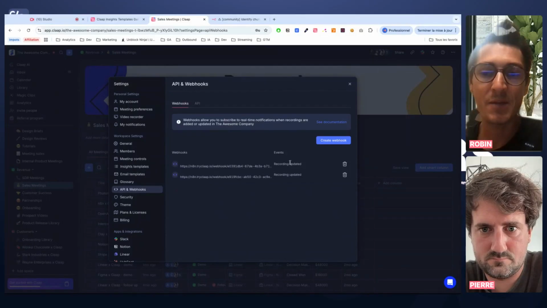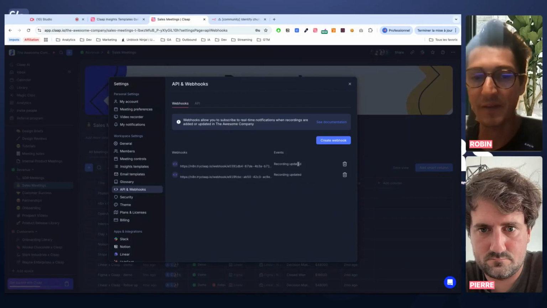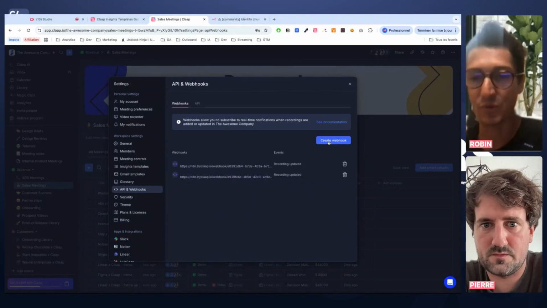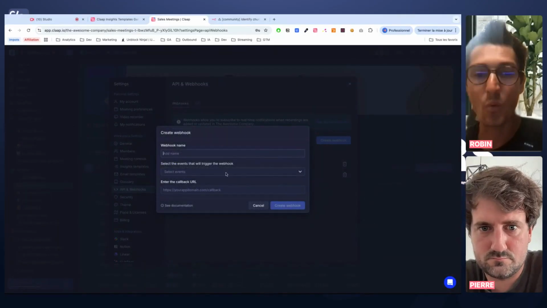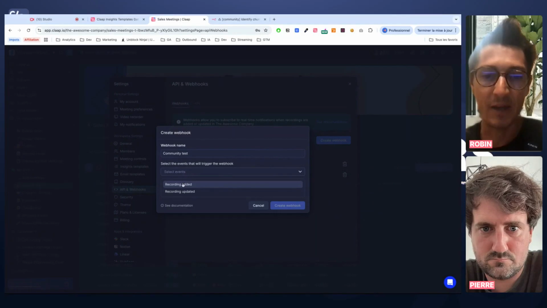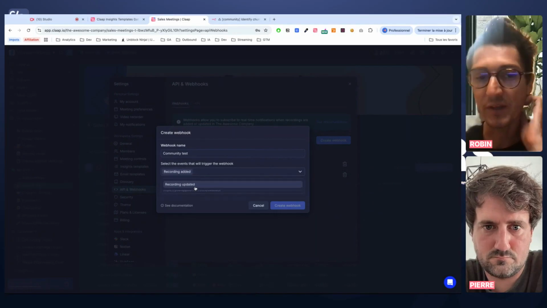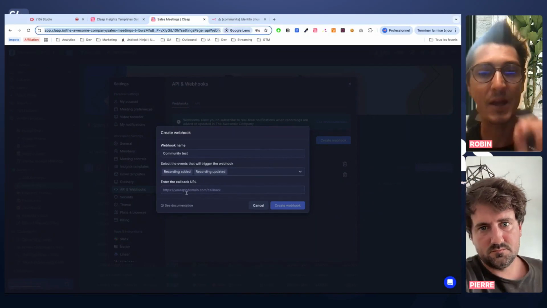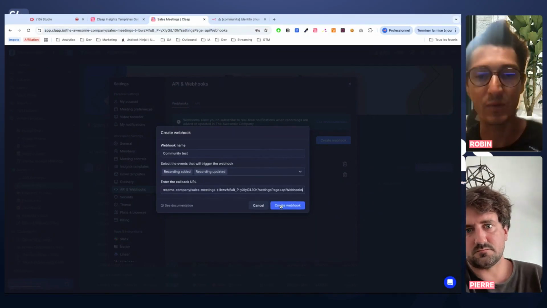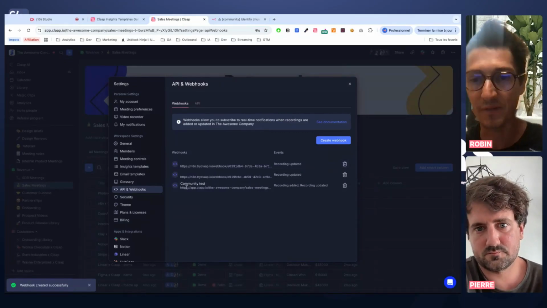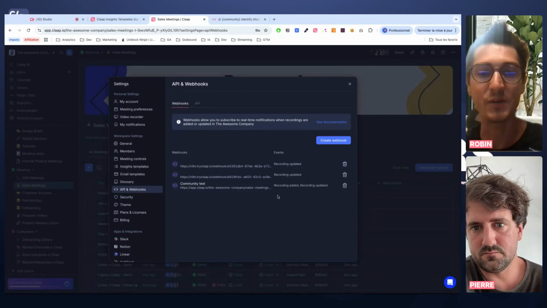Each time a recording is updated, in this case, an n8n workflow that I created myself is going to be triggered. I can create another webhook just for a test, so I will name it community test. I will say I want to trigger it when a recording is added and when a recording is updated. I will enter my callback, something fake for now, and you can see that it's creating my community test webhook.